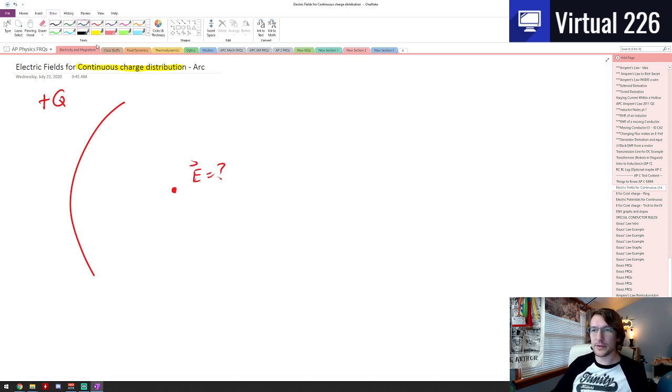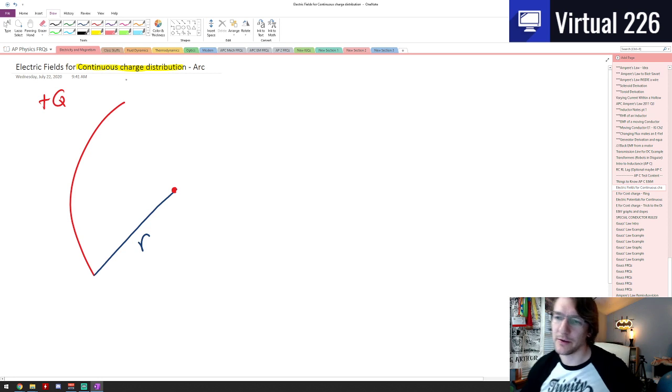What we're going to set up here is an arc of charge, a uniform charge distribution in an arc, and it has some radial position r. All of this is set up so that it's a circular arc and all of it is radial distance r away, which is nice for us. Here's how we're going to do this.